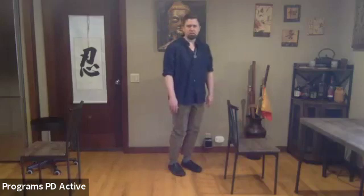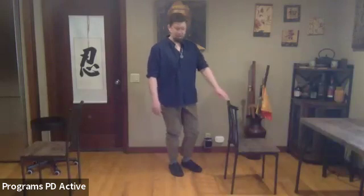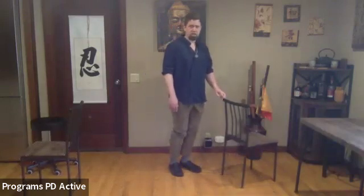And then down, and then change. So now your weight goes into the right leg, left foot is empty, go heel lift to the tip of the shoe, and then down, and change. The weight goes down through the left. Now, as you lift, you might start to feel a little less safe, so that's why your chair is just right there for you, right? Down, change. You go to the tippy toe, down, change.